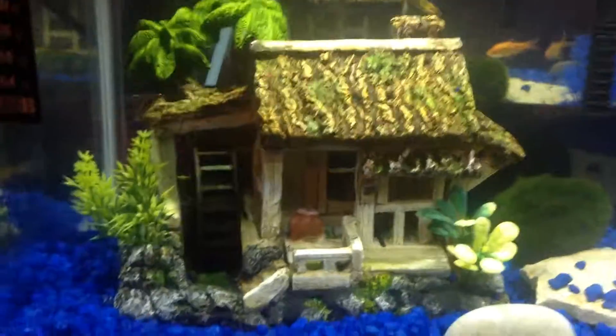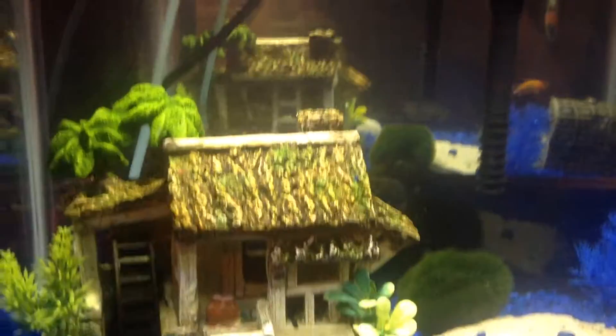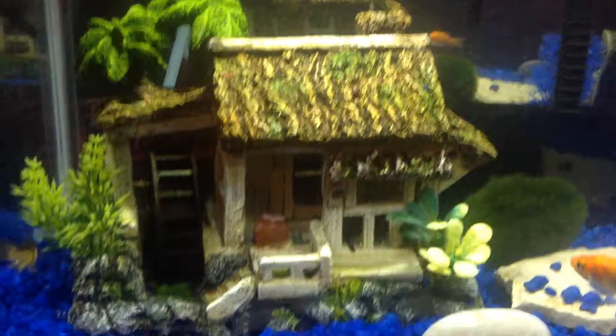It's a gorgeous, beautiful house, and it's a shame it just has to sit here when it could be circulating the water. The tank is actually kind of cloudy, and this is brand new fresh water I just put in two days ago. That's because I don't have this water wheel going — it keeps the water extra clean.